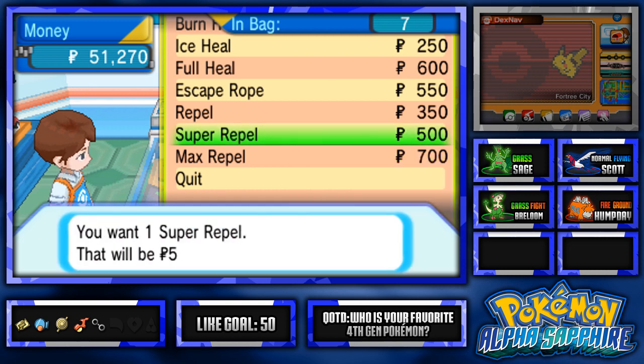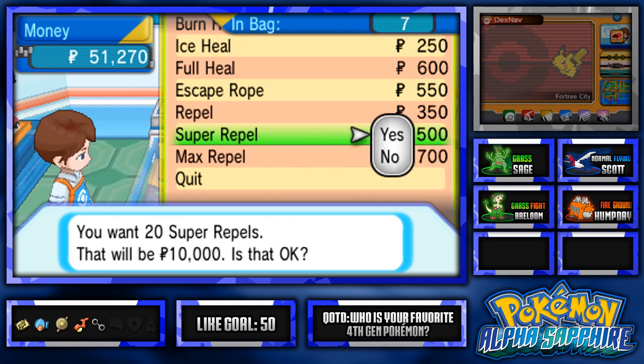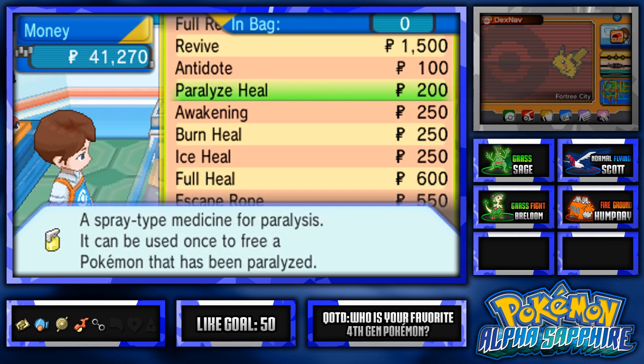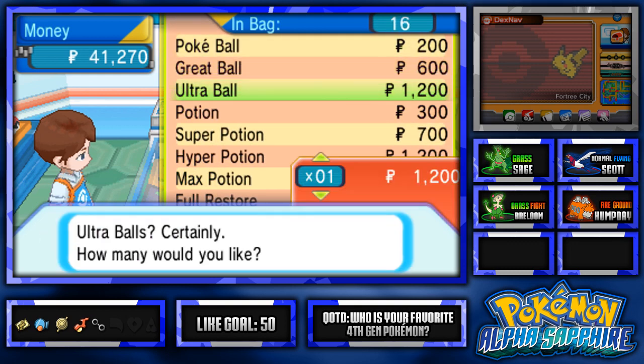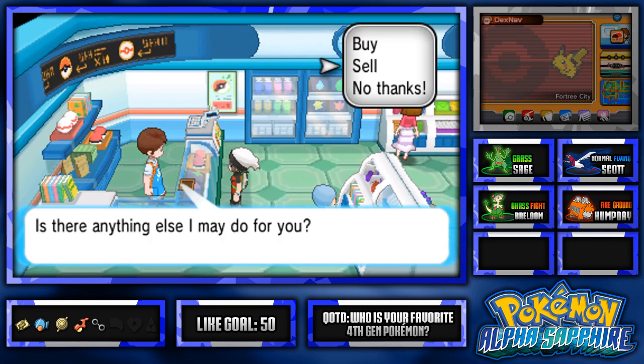Ooh, some Super Repels? No, I need to buy... we've got 7 of these. Oh, we need to buy a ton of these. Let's buy 10 grand of these. Yeah, 10, so that's 20. Okay, that's not bad. Now we gotta buy some Ultra Balls as well, because we barely have any. Let's not buy too many. We've got 16, so 15 of these. There we go. That's good enough for right now. We bought all that.